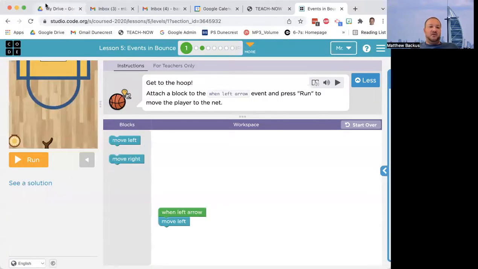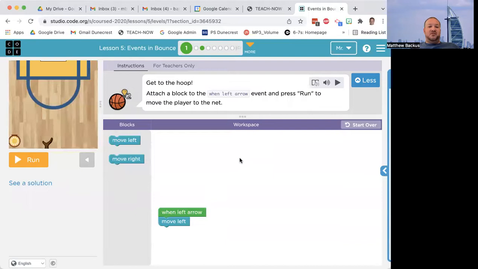So to further explain what's going on here, I'm going to share with you one of the coding platforms that I work on with my students. This is a coding platform called code.org. And we've got a couple of different examples of things here. The first one here that I want to show you is a basketball game that students are able to create.